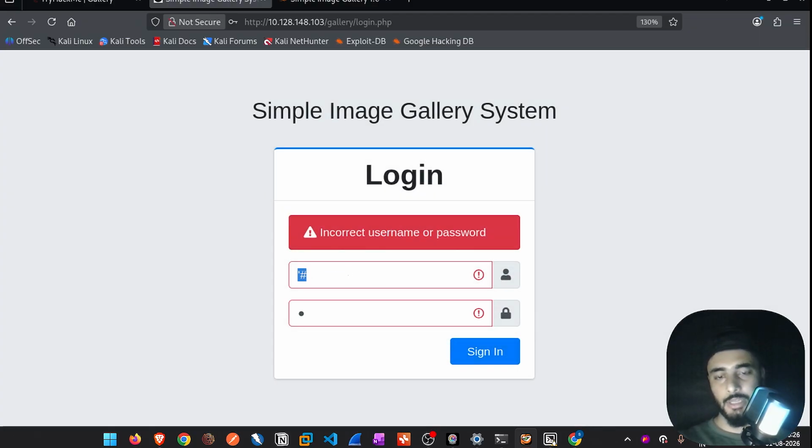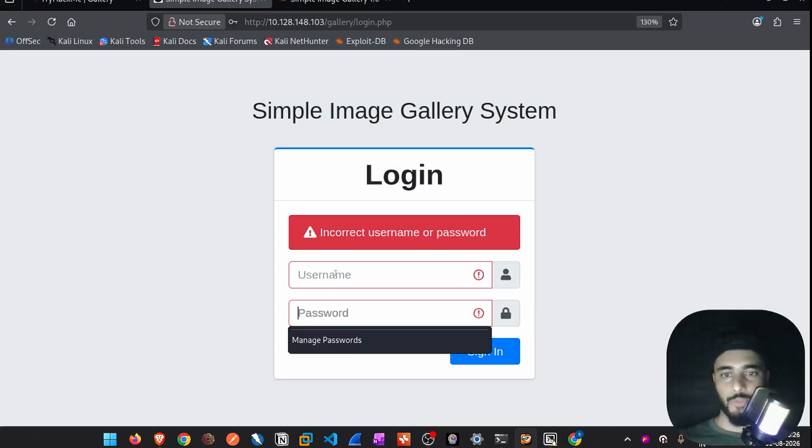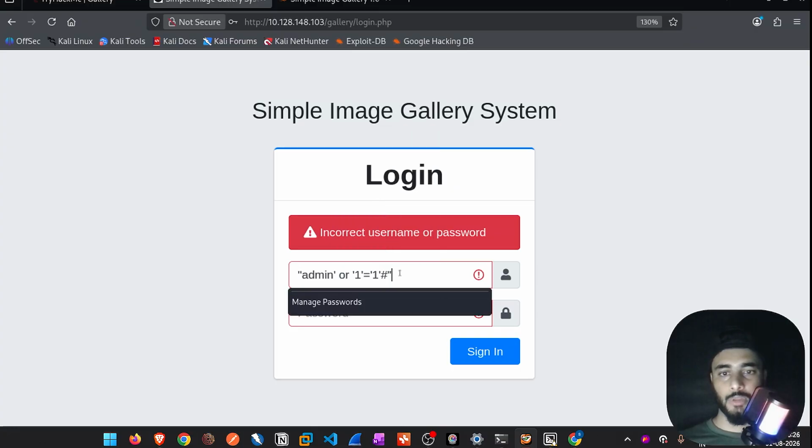We are not getting anything here. So just perform that admin or 1 equal to 1. In this case, because we have appended the pound sign here, the rest of the query is commented out. So the internal backend code is not going to check the password for this page. Whatever you write here is not going to be checked.